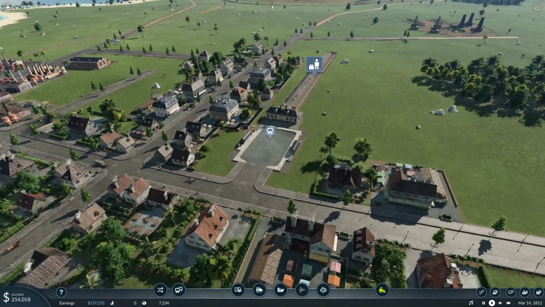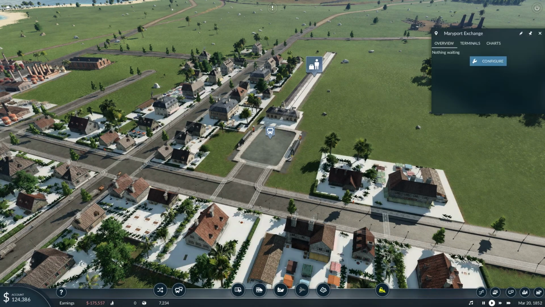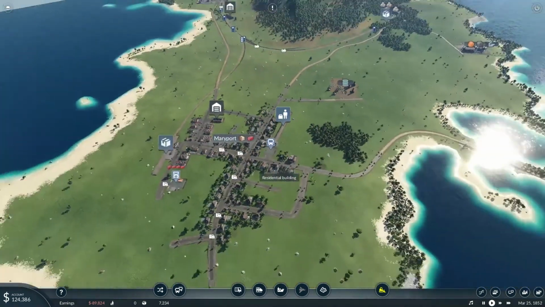So that will be Maryport, lower Maryport. I think Maryport interchange. Perhaps if I can type it properly without sausage fingers. And Maryport bus station. Creative names, as always.